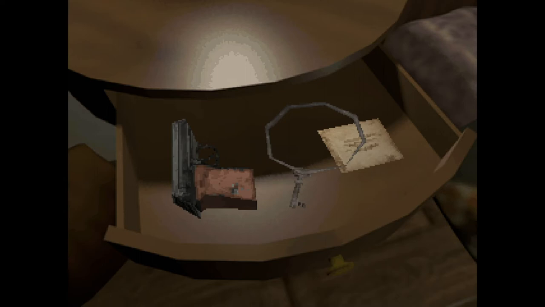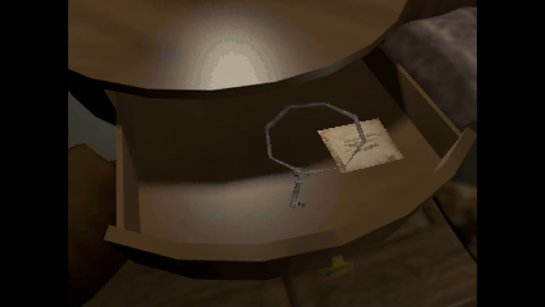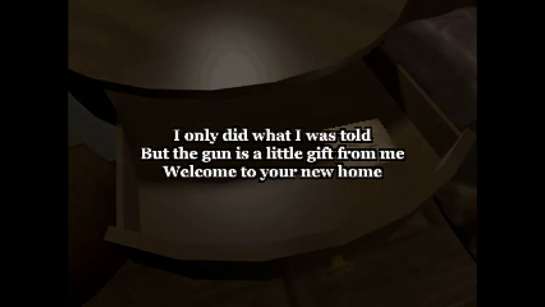It's a gun, the key, and the note. There's a gun here. I better take it with me. And the key might come in handy. There's also a note: "Only did what I was told, but the gun is a little gift from me. Welcome to your new home." Yeah, it's kind of a red flag when you get a note like that and a gun.